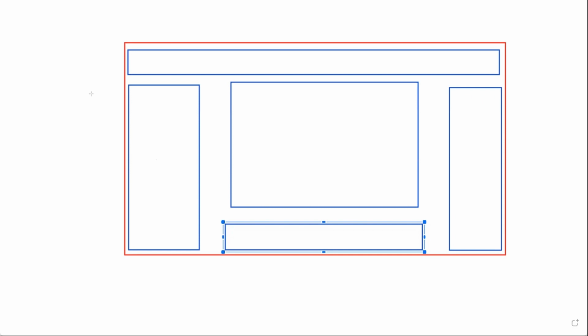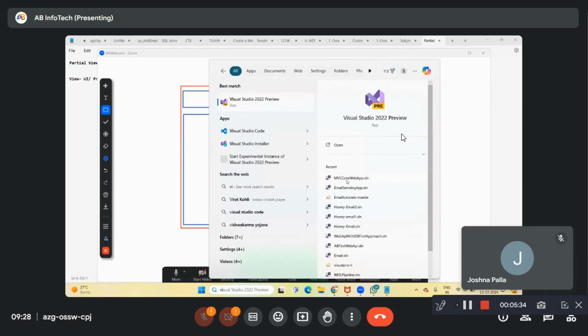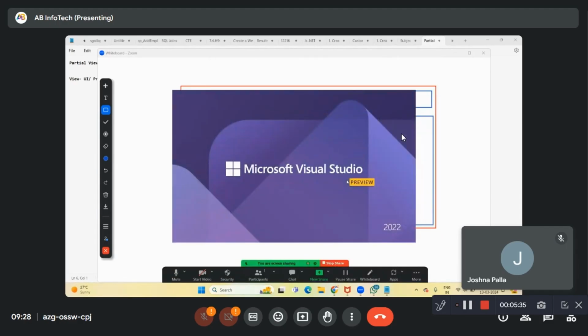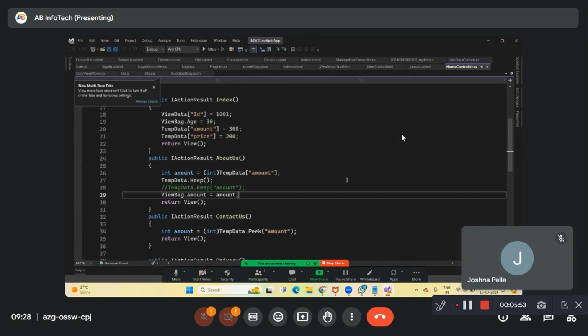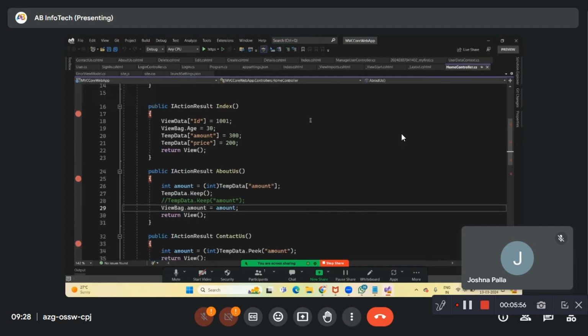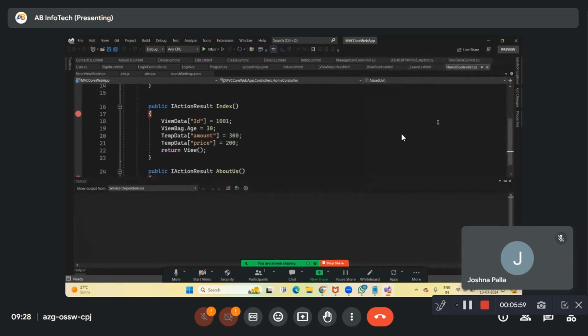Now let's see how to create partial views. So what I'll do, I'll go to my MVC Core web application, which we have created. So this is my MVC application.